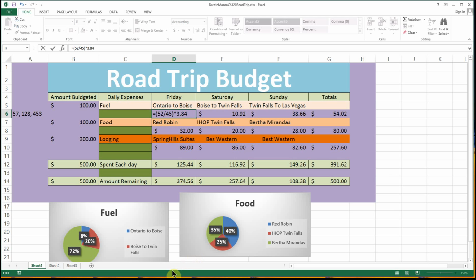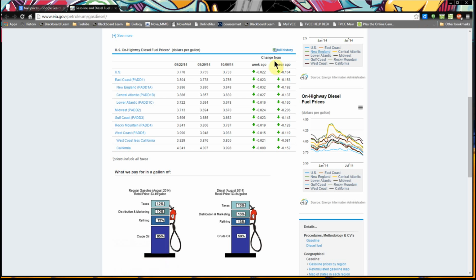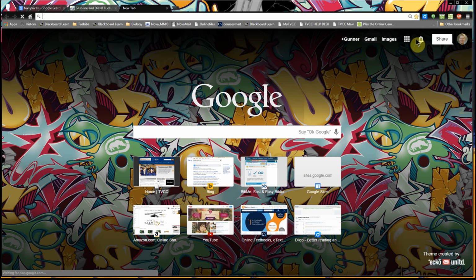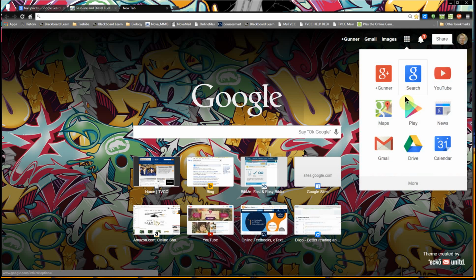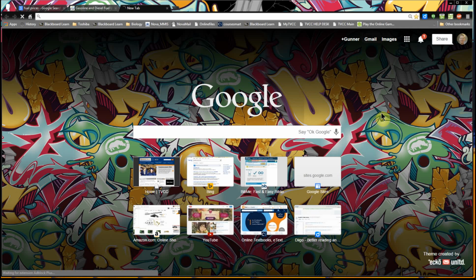Alright, so now food. Where did we get the food? Well, I'm not going to search on food yet. What I'm going to do is go look at Google Maps really quick. So we're going to minimize that, and we're going to literally go up here to Google Chrome for this site, and I'm going to go to Maps, and I'm looking for a distance.